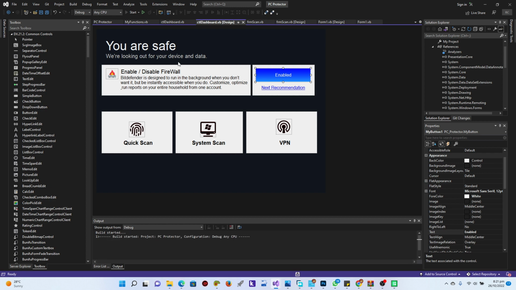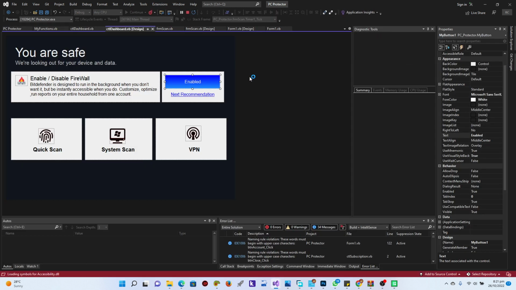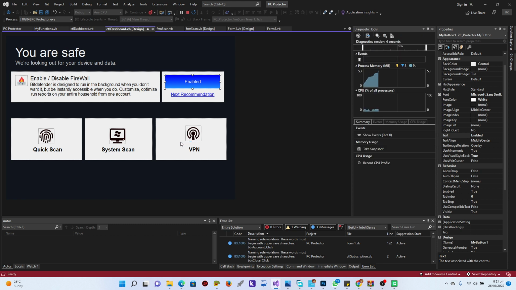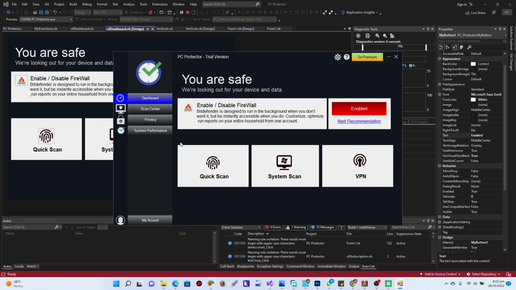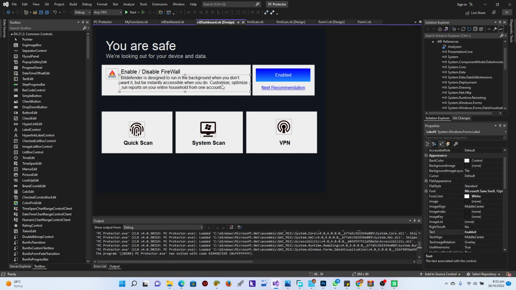Let's click on this. Okay, so it is enabled. There you go. So we have to reciprocate the colors, because if it is enabled, it shouldn't be red, right?